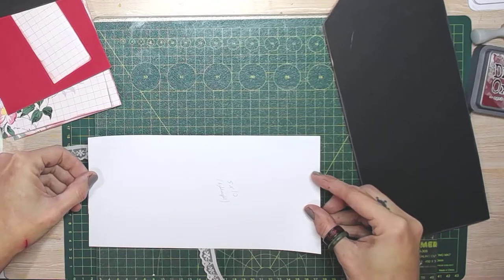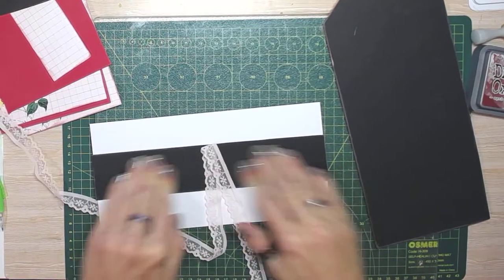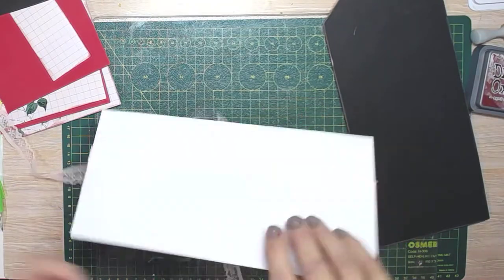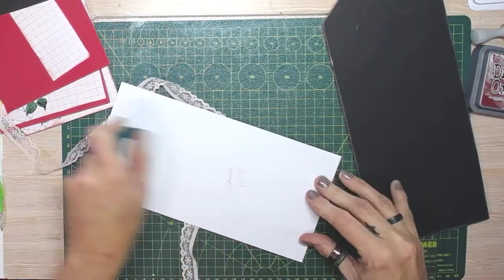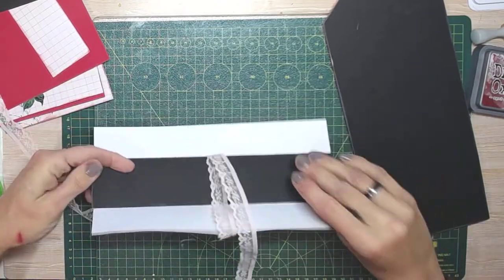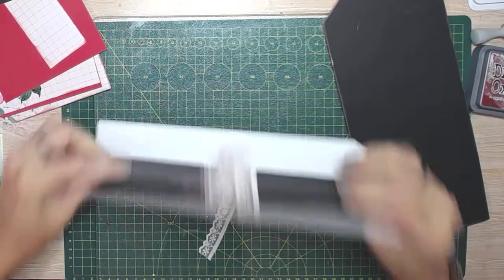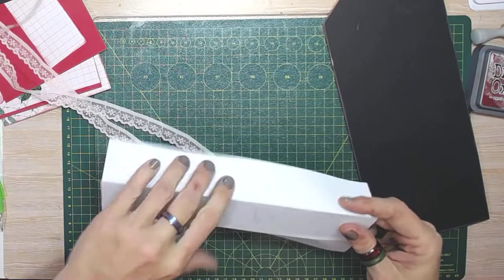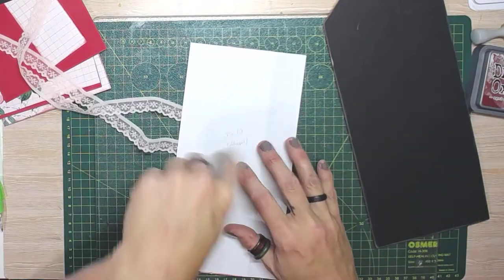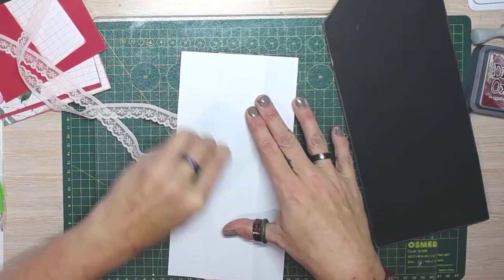Okay. I'm going to place that kind of in the middle. Doesn't really matter, but kind of like that. Make sure that's well adhered. I'm just going to bend it this way and bend it that way so that I can start working the paper. And I'm going to rub this out just so it's not there for later.